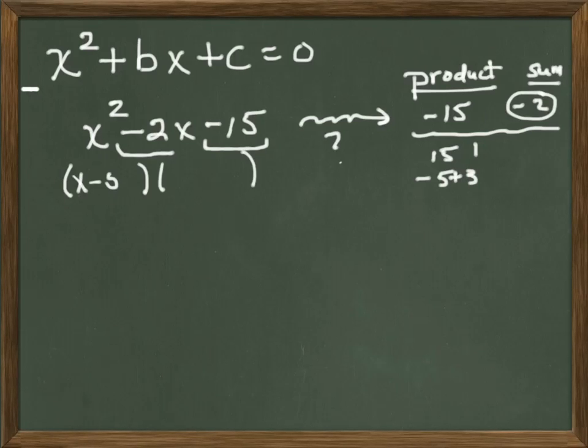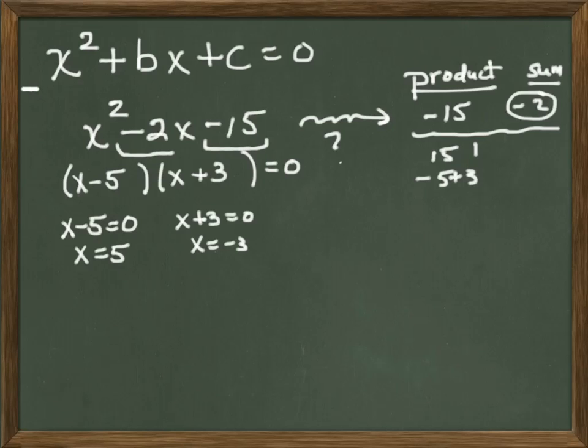So what we're going to do now is we're just going to put these two things together. So we'll have x minus 5 times x plus 3 equals 0, because if we want to solve this, we're not going to solve all of them, but this is how we would solve it. Then we would either set x minus 5 equal to 0 or x plus 3 equal to 0, because that's the zero product principle. So that would give us values of x is 5 or x is minus 3.